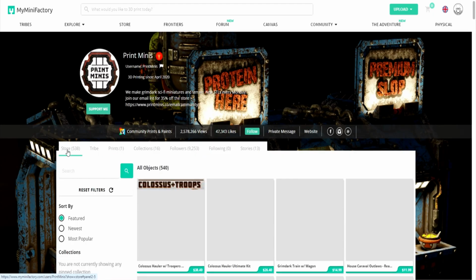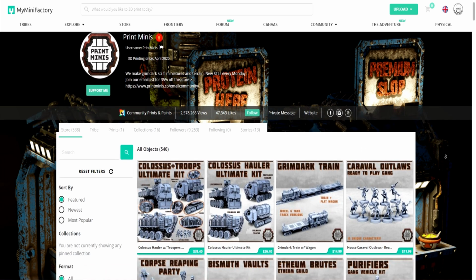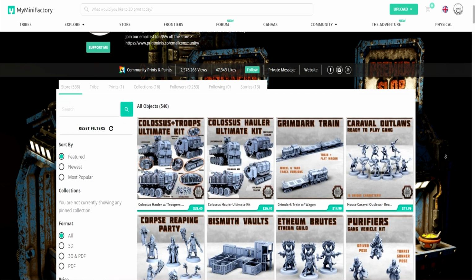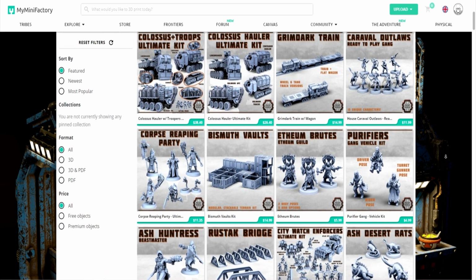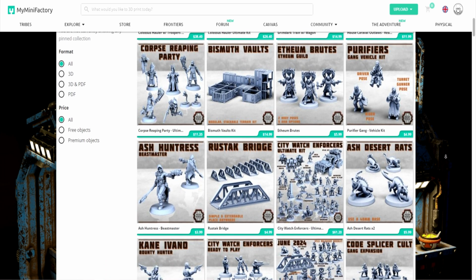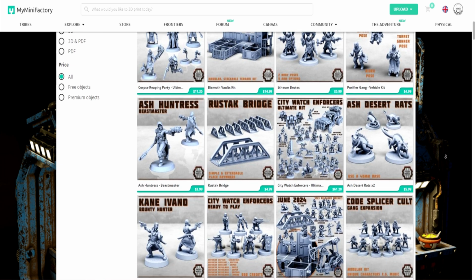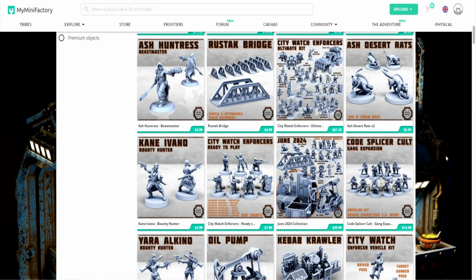So, starting with all the tiles I need for the walls, doors and floors, I've got a few places I like to go. One of my favourites is my mini factory, and a great design team that goes by the name of Print Minis. You'll have seen me use quite a lot of their stuff over the last year or so. Lovely grimdark Necromunda style stuff. As you can see here, a whole variety of miniature figures, terrain and vehicles, and that's why this is a good place to go, because it has everything you need, and so much more. I've made quite a few Necromunda tiles with a lot of their stuff.